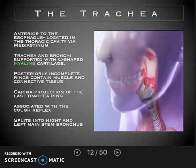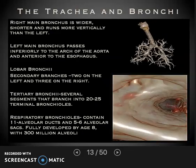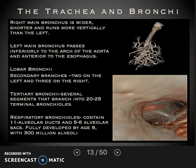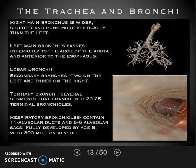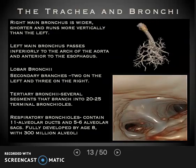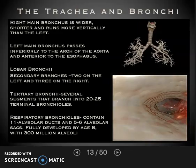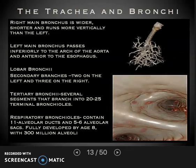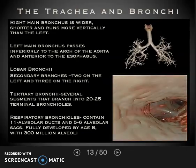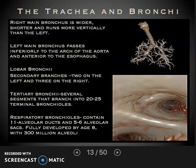The trachea descends about 15 inches long, and it splits. It undergoes bifurcation. Of course, bifurcation is this pattern of division after division, and so we can see that the tracheal tree breaks up into the two bronchial trees, and the difference between the right and left has to do with the numbers, really. On the right bronchial tree, you'll see three bronchioles, and we call them secondary and tertiary based on how big their diameter is. Every time you bifurcate, you diminish your dimensions, and on the right I have three major bronchial branches.